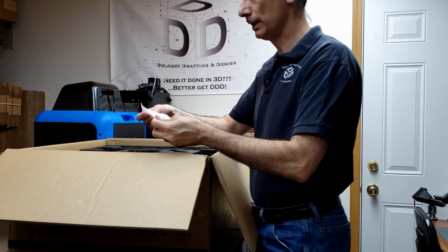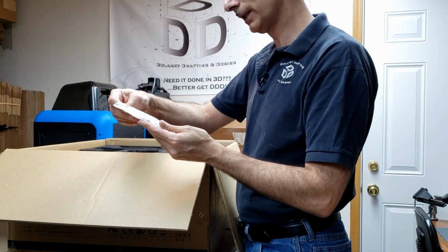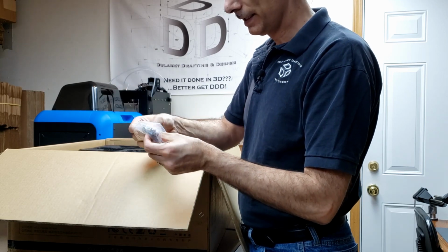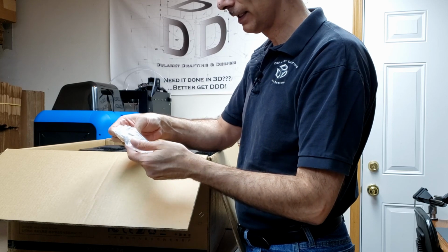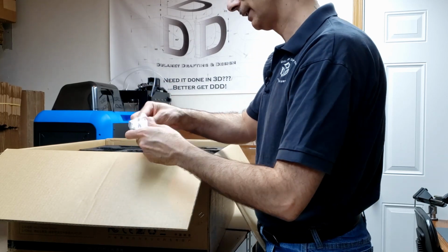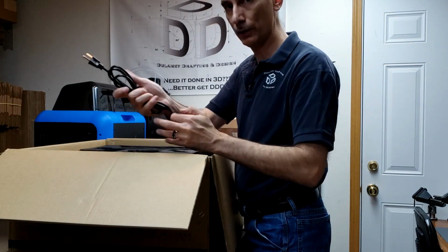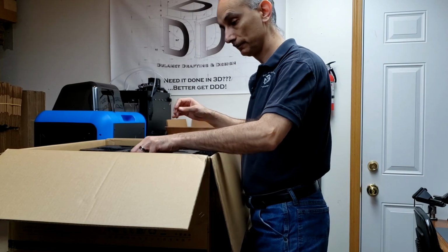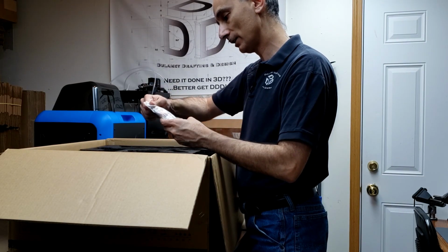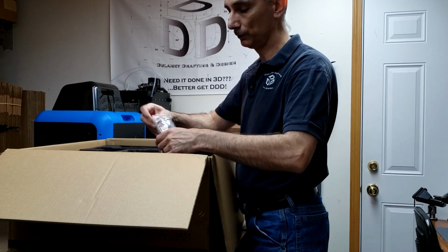Also in here, okay, this is the hardware kit. Bunch of nuts and bolts and screws and stuff like that. Yep, that's all we got, all the assembly hardware. We'll set that aside for now. Got your power cord. Okay, so in this bag we got a bunch of zip ties and tools. So of course there's going to be some assembly required on this one.